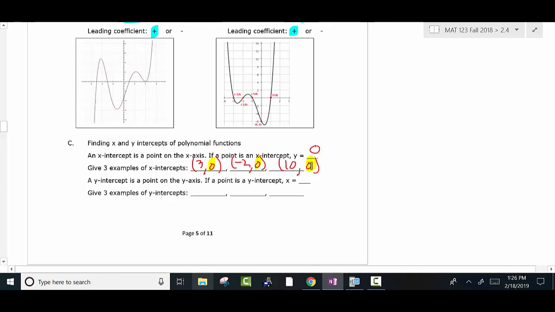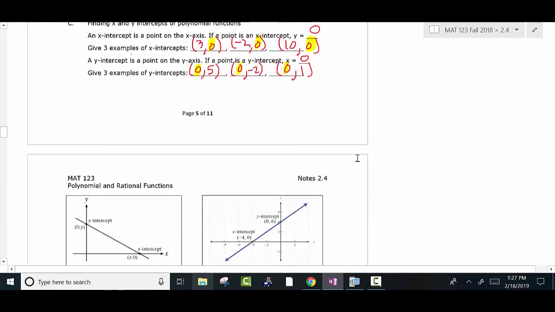We're going to go back to talking about intercepts in another part of this section too. A y-intercept is a point that's on the y-axis. That's just when x is 0. Examples of y-intercepts would be something like 0, 5. That's on the y-axis at 5 units. You could have 0, negative 2. 0, 1. The point on a y-intercept is x is 0. We've already learned that. It's just the opposite variable goes to 0 on an intercept. So we've talked about that already.